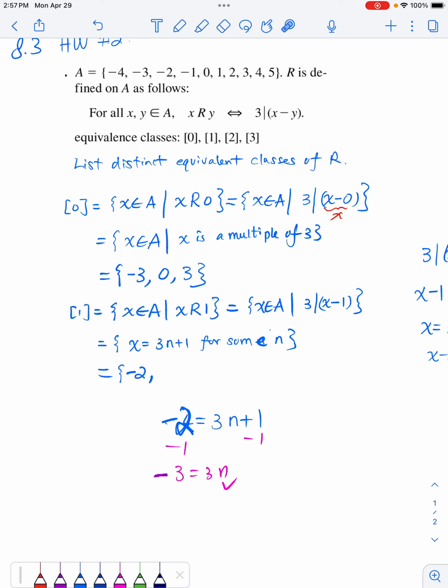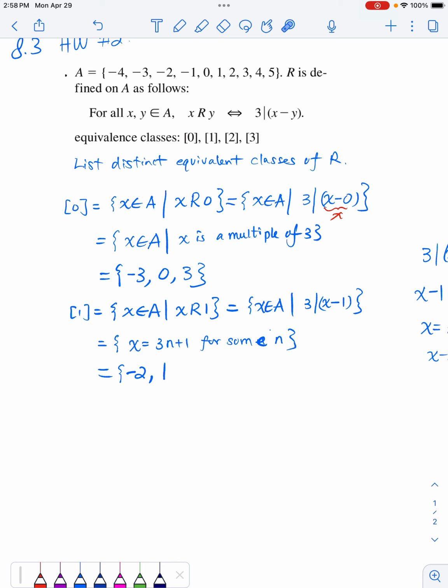Now, you repeat this. Will negative 1 be related to 1? You just check by plugging in negative 1. Are you able to find such an integer? There's no way that you can find this integer. So if you repeat this, the next one in the list is actually going to be 1, because n is 0. And the next one you can try is when you plug in n being 2: 2 times 3 is 6, 6 plus 1 is 7.